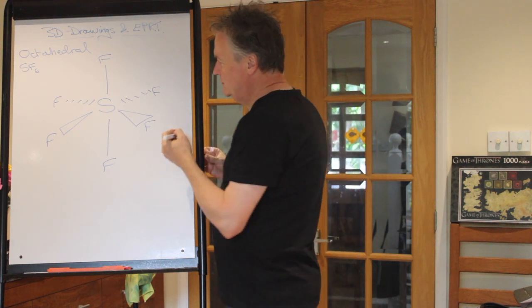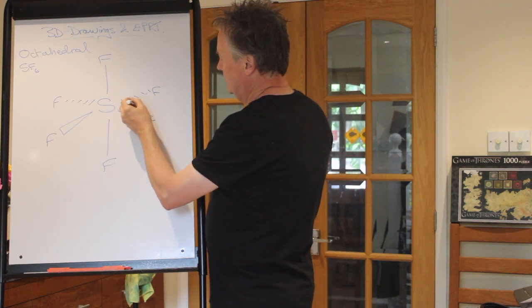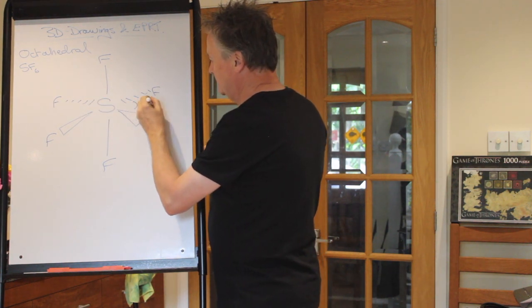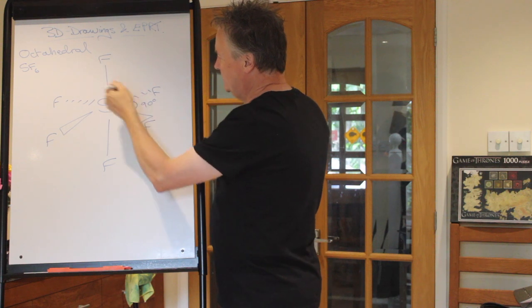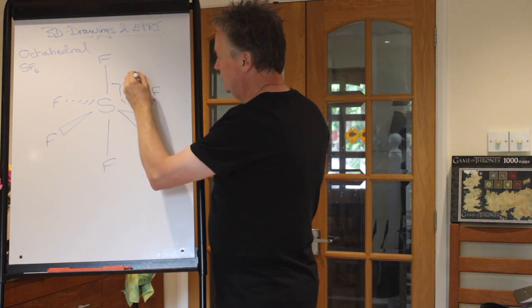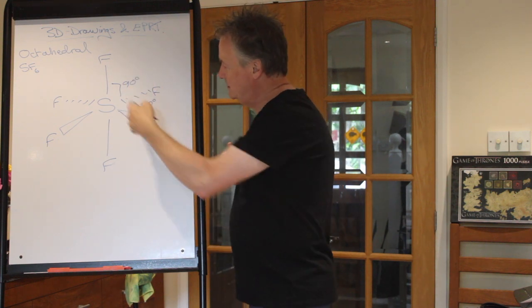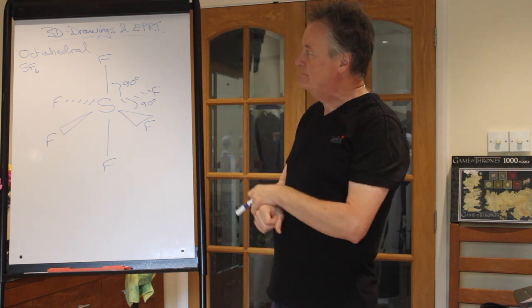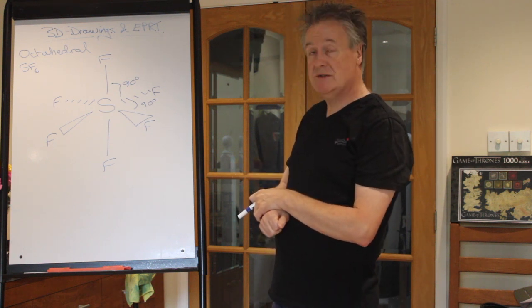When it comes to angles, well, because it's 4 around the centre, the furthest they can get away is 90 degrees. And from top to axial, round here as it is called, is also, I'll do it properly, with a mathematical rectangle, it's at 90 degrees also. Everything is 90 degrees in octahedral. Now, that's the three-dimensional drawing for that.